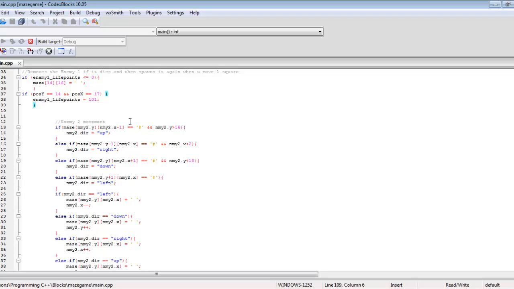And then there is the second enemy movement, which is just a call if sentence if the enemy is -1 on the x-axis. If there is this sign to -1 on the x-axis, it should run this.